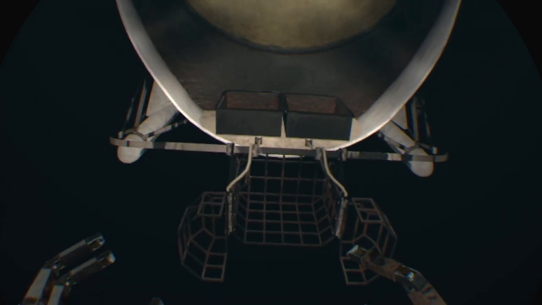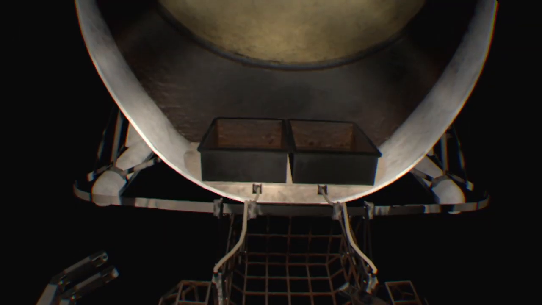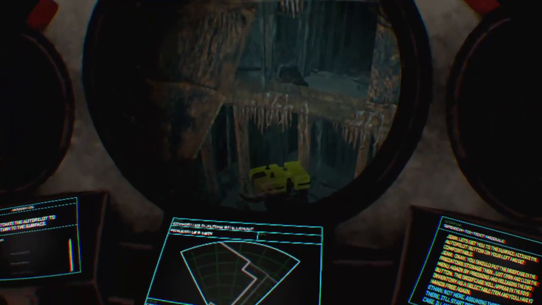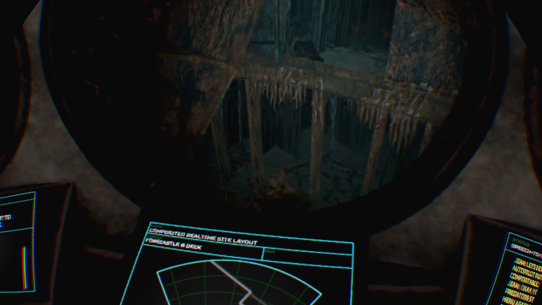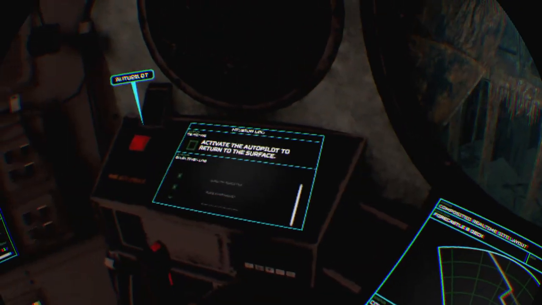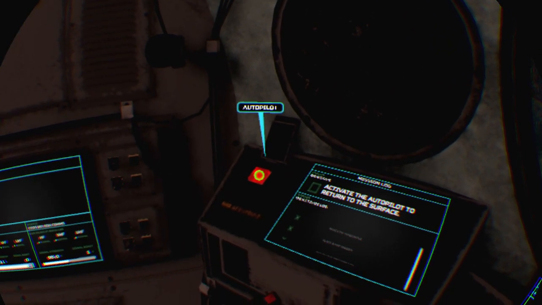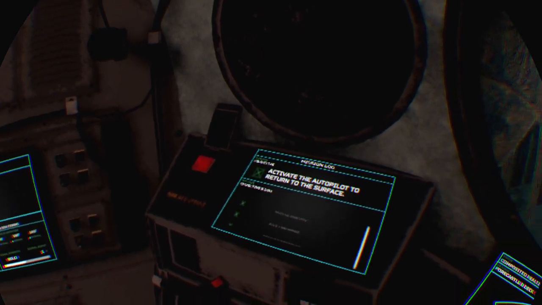Okay, you should put the briefcase in the predator's storage then. Just open and close the menu again by pressing and releasing the... Let's get you to the surface. Activate the autopilot and get comfortable. All right, I'll see you in about 2 hours.